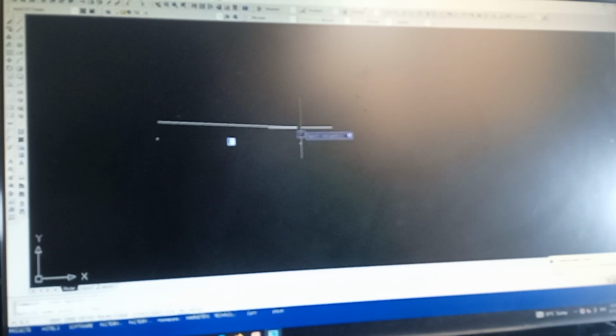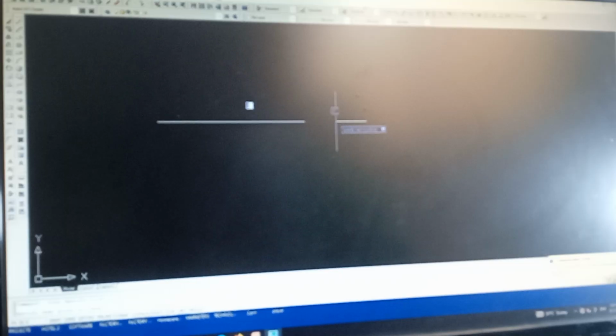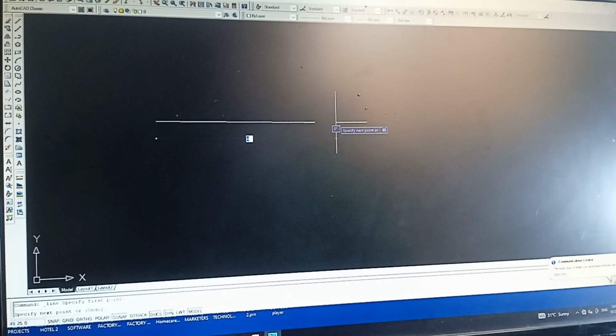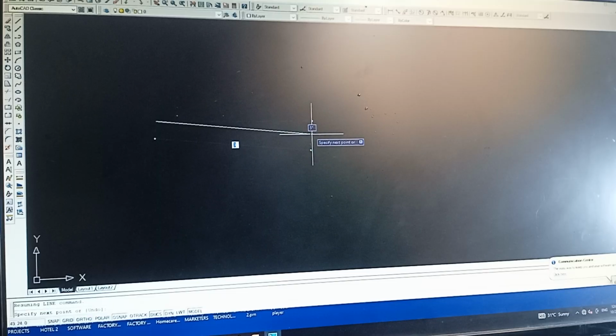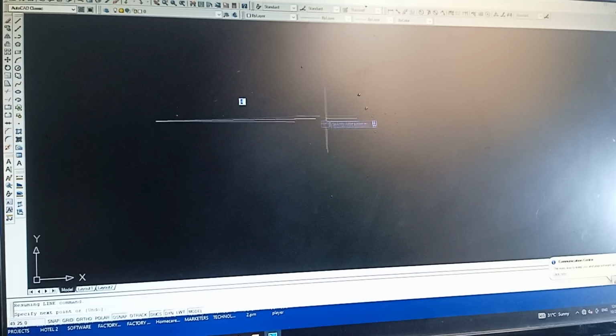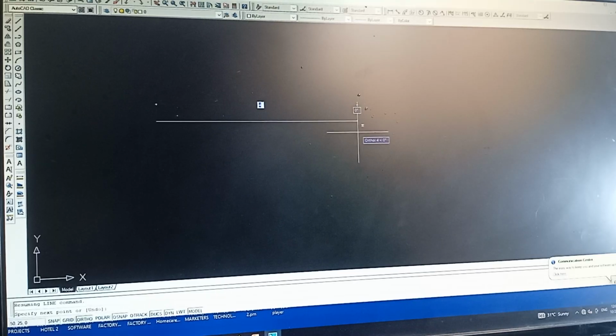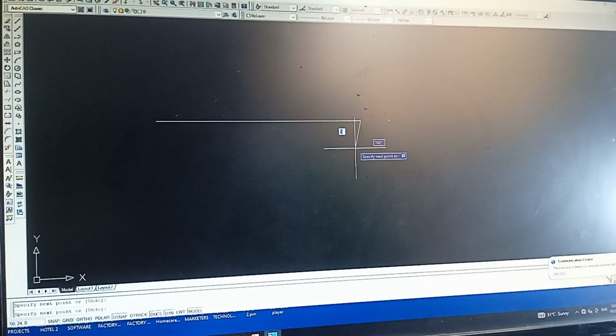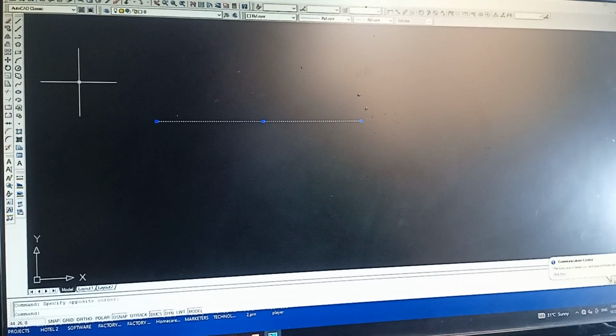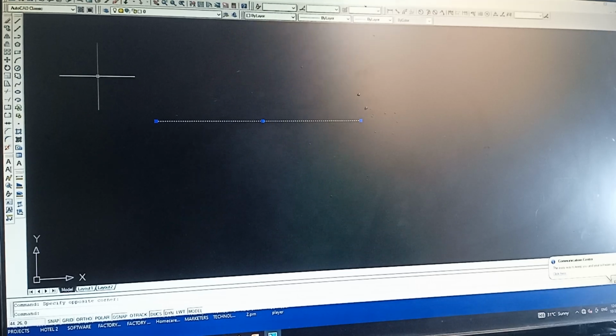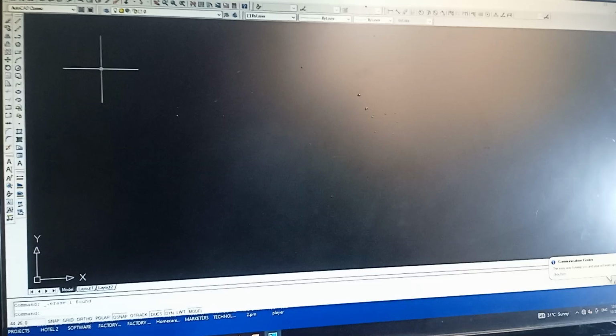When you picked your line and you picked your 0 position and you move your line to any position, first of all, for the line to be straight, you press your Control Shift and your line will be straight. So this is your line. I'll be telling you how you draw your accurate line to achieve actual results.